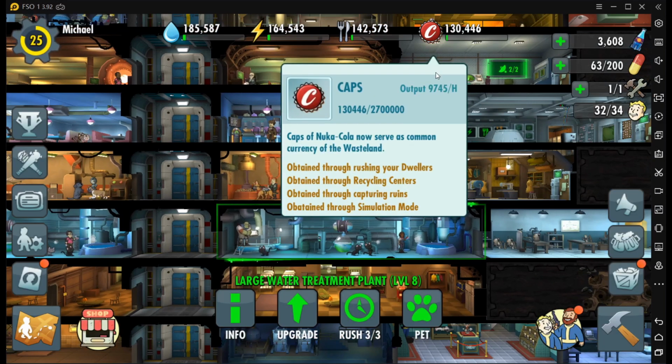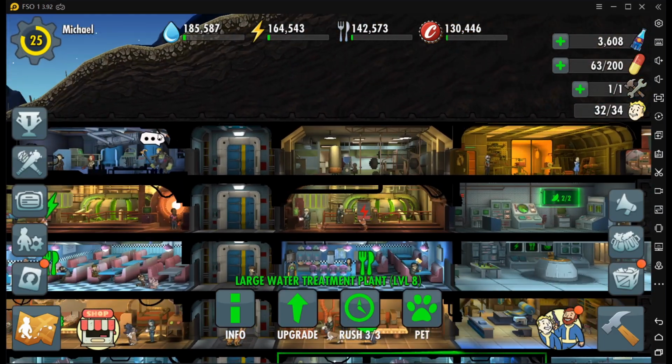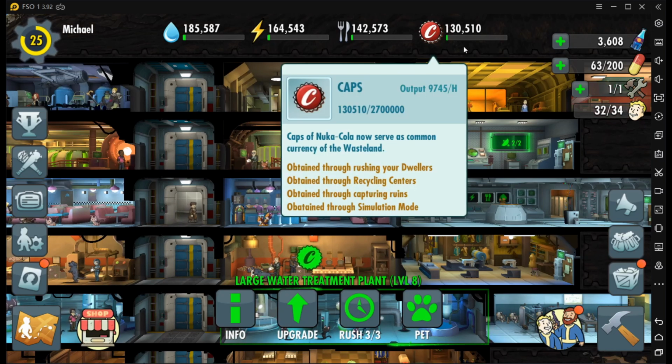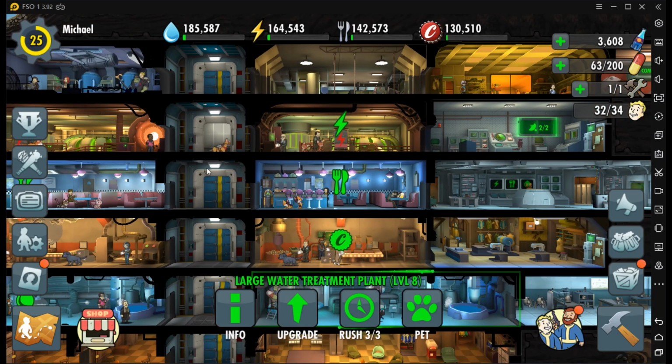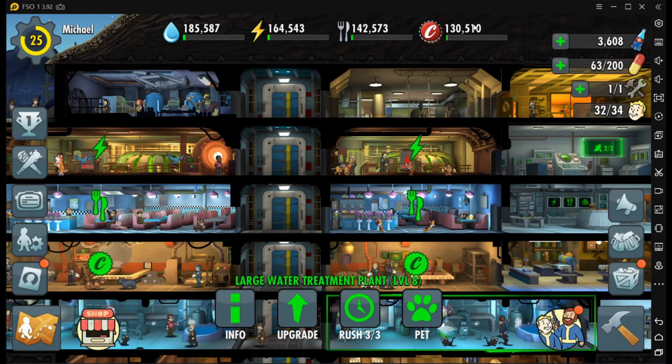31. The number of your caps. For the first few days of the game, you will feel like you have too many caps on your hand, and it may come to a point where it will exceed your maximum capacity. But that's just at the start of the game. It will eventually stabilize, as you can see here.